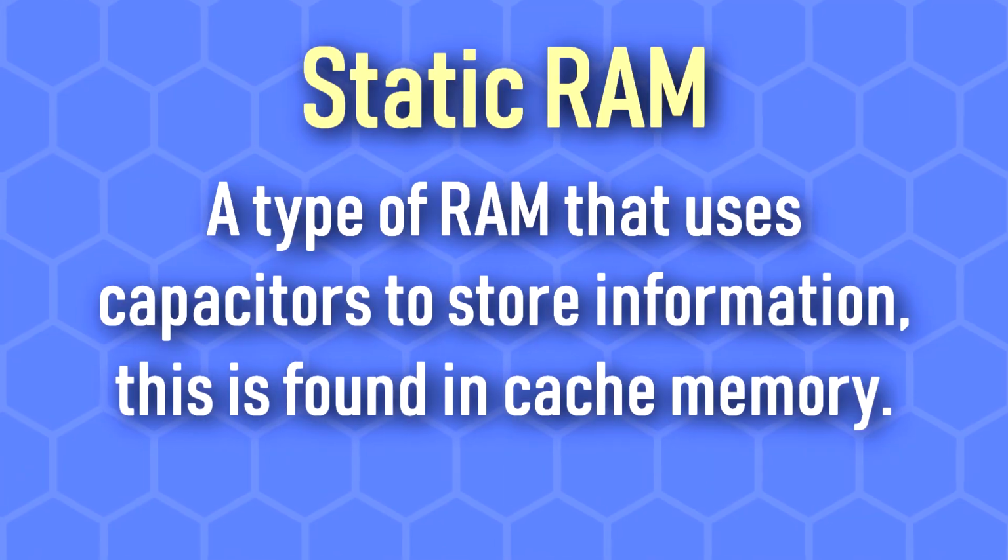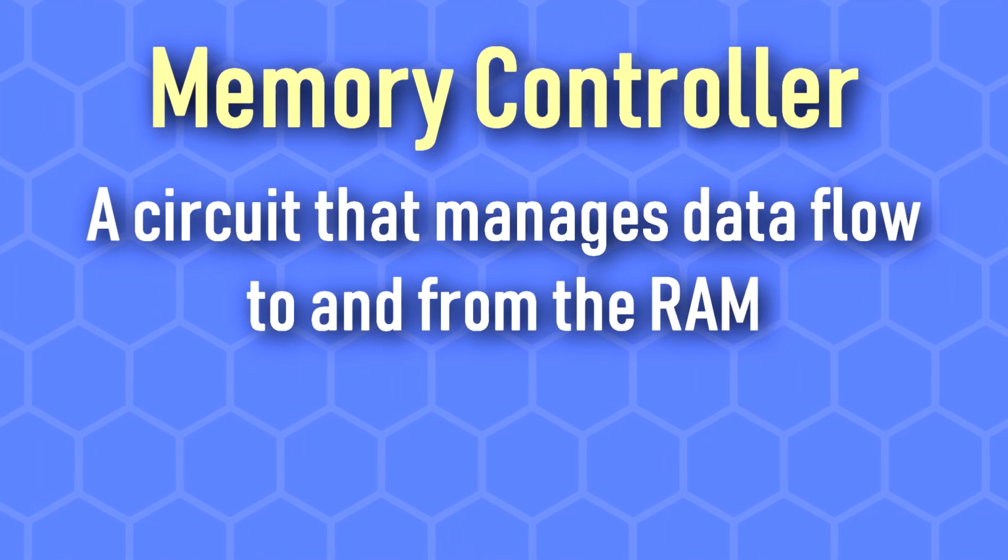The other one, static RAM, is what you'll generally see in cache, and this has the opposite effect of not having leaks, so it doesn't need to be refreshed. It is, of course, a lot more expensive per gigabyte. Instead, the information stored in SRAM, or static RAM, is stored in capacitors. As I just mentioned, the abbreviations for these are DRAM and SRAM for dynamic RAM and static RAM respectively. The DRAM controllers are used for the sticks of RAM that you'll find on your motherboard, because obviously they're dynamic RAM. Static RAM not so much, because they use a separate, dedicated controller that's integrated into the CPU.